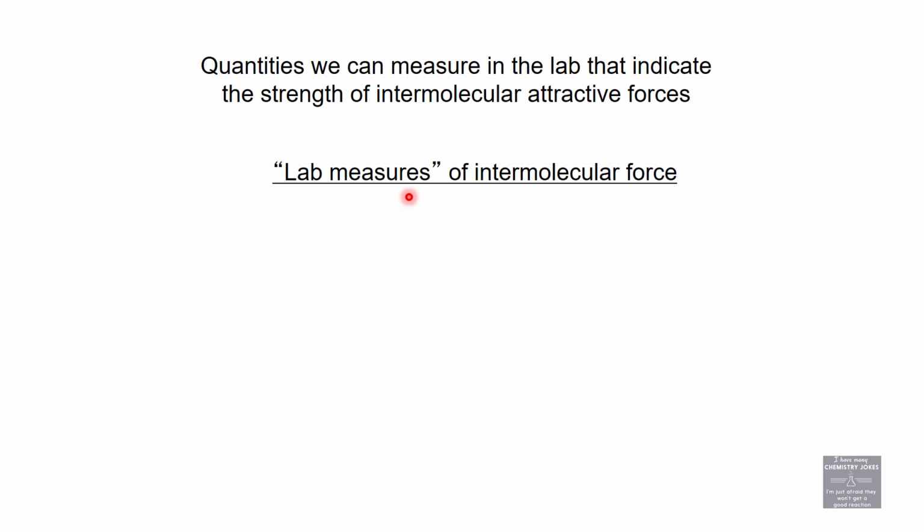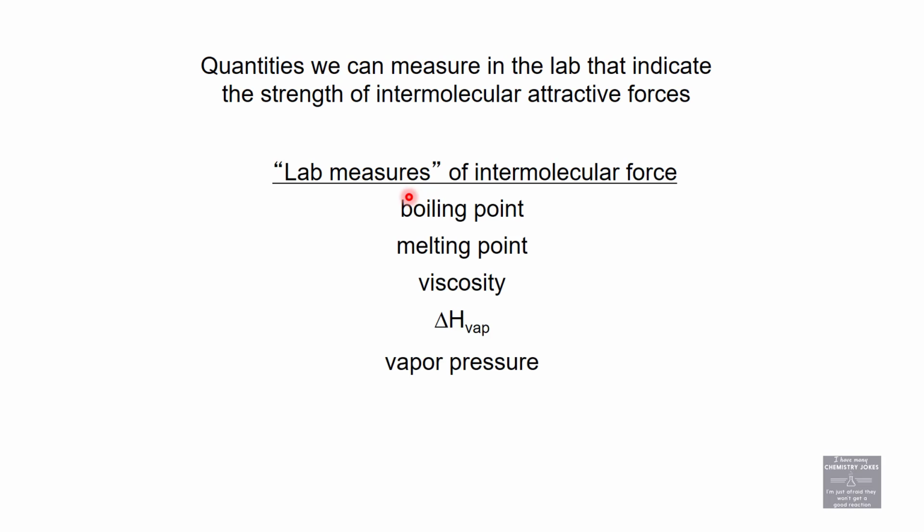So how do we see these intermolecular forces? How do we measure these intermolecular forces? Well, we measure things like boiling point and melting point. Those are two obvious things. Delta H of vaporization, that means the energy required to take something from the liquid state to the vapor state. Vapor pressure, that means how many molecules are existing in the air, in the vapor around a substance. It's a terrible definition. Viscosity, that's like how thick something is, how syrup-like something is.